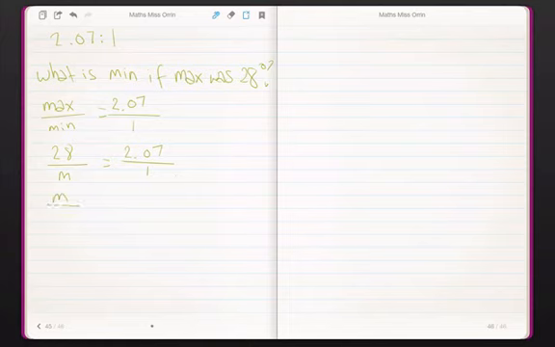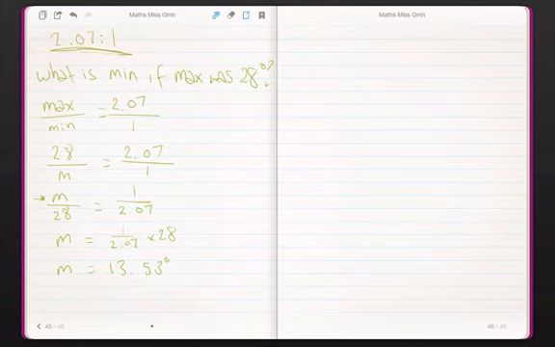Let's just flip them. So M over 28, but if we flip this side, we also have to flip this side, okay? That's really important. If you don't do that, you'll totally end up with the wrong answer. Now, we're going to get rid of 28 because, once again, we want to find M. That's the bit we want to get on its own. So, M divided by 28, so we do the opposite. We times by 28. Type that into your calculator. Once you've got M by itself, you can just type this straight into your calculator and you find out it's 13.53 degrees. That must have been the minimum temperature for the day if this is the ratio of the temperatures. Okay, so hopefully this has been a bit helpful.